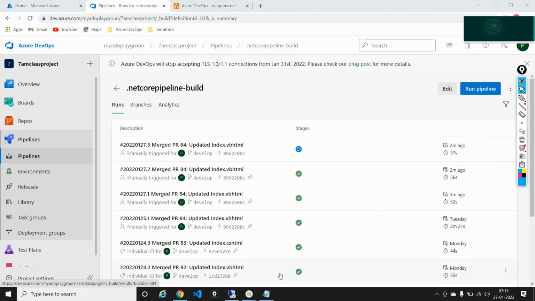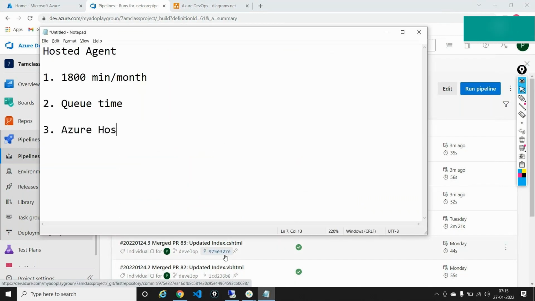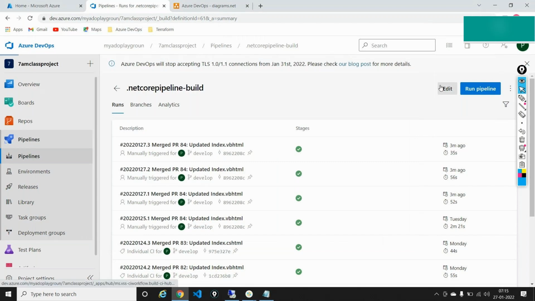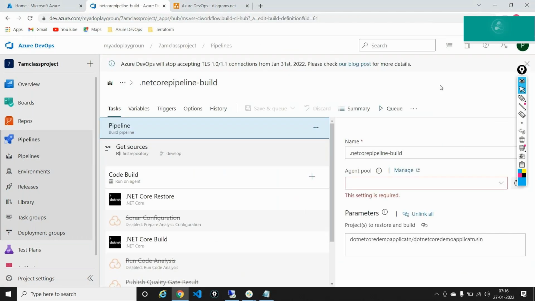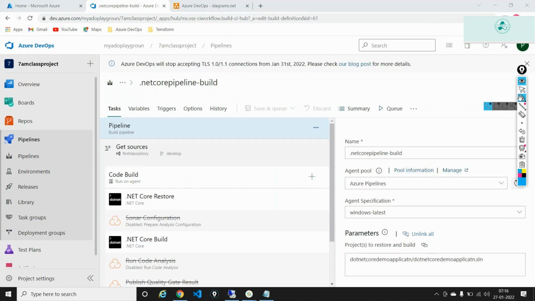And in most cases, the Azure hosted agents are small capacity VMs, which might not be the best bet for you to build your code, or to release your code, etc. That's the reason most big organizations don't go for Azure hosted pipelines because of all these reasons. Also, there is a security concern that I'm not comfortable putting my code on a hosted agent that may be used by someone else.